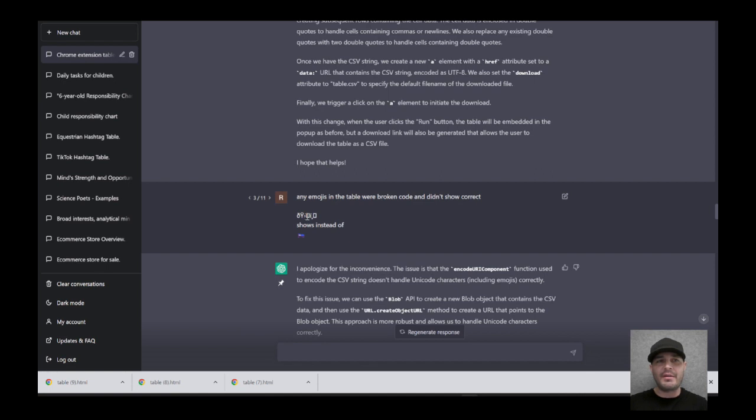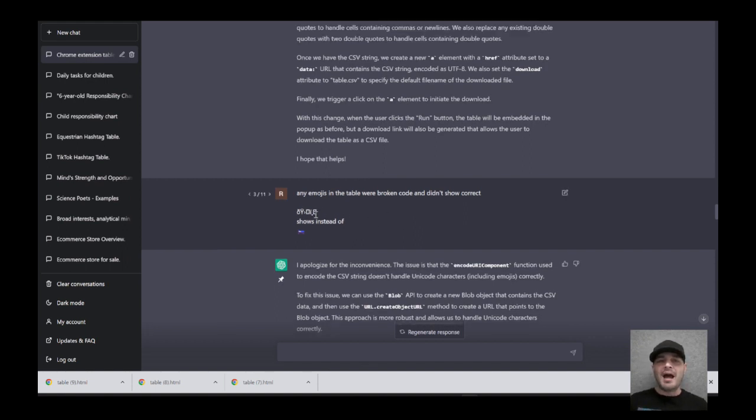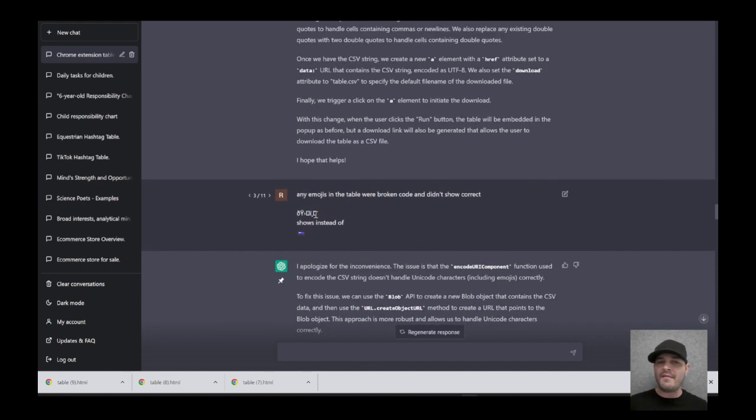And I think I figured it out. I was going to go back and try it out today. Instead of comma separated CSV, if I do the tab delimited CSV, I think that's going to solve that. I started thinking about other things that we didn't try. But ultimately I did get it to work. If you don't have any emojis, then it works perfectly. For most of what we were doing, we didn't have emojis anyways. As long as you didn't have emojis like I did in my daughter's chore chart, for the most part, we didn't have emojis in our data table. So it's not really going to matter. That would have never been an issue.